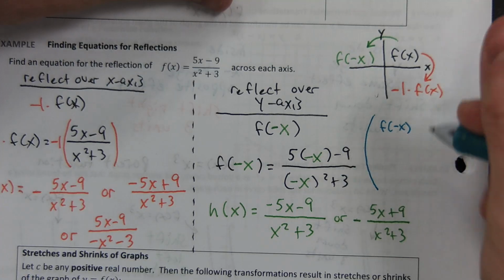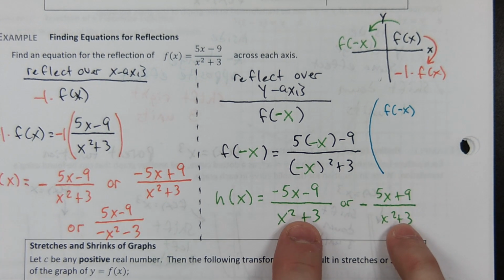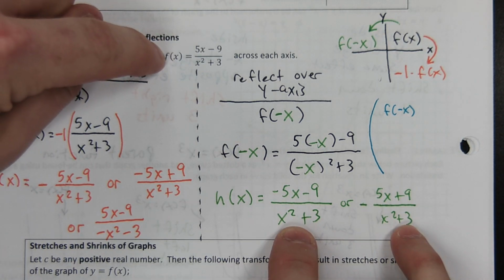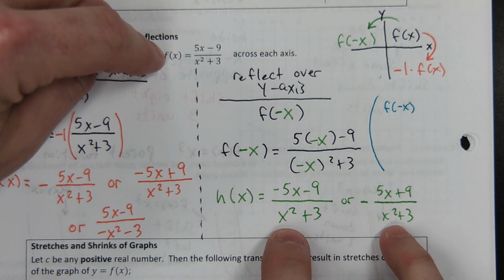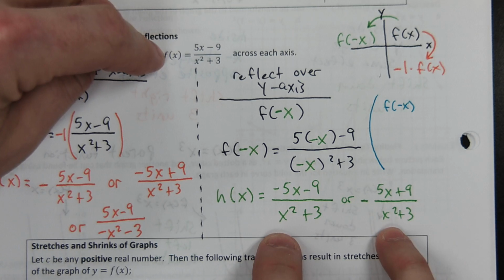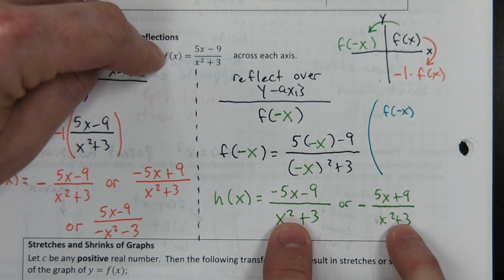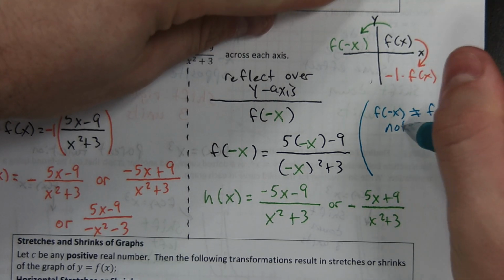Both tests required me to plug in negative x. When I plugged in negative x, this was my result. Either one of these, they are the same thing. Is either one of these identical to the original function? You guys can shout it out. No, it is not. Because reflecting over the y-axis, I had to be really careful. I actually looked at my own little image to make sure I said the right axis. Because reflecting over the y-axis did not give me the exact same equation, this is not an even function.